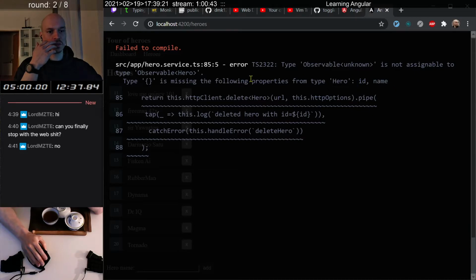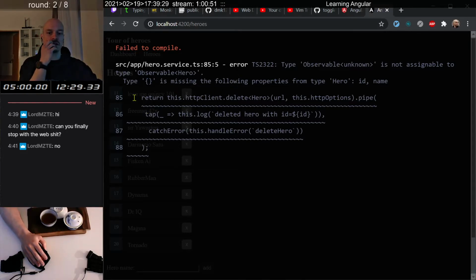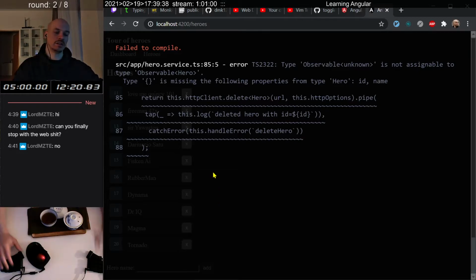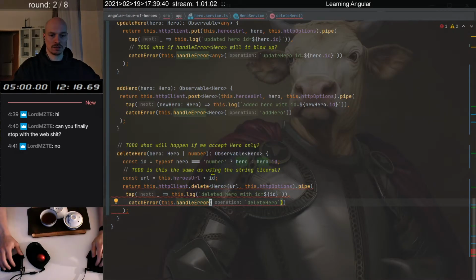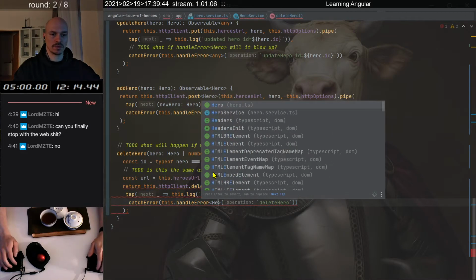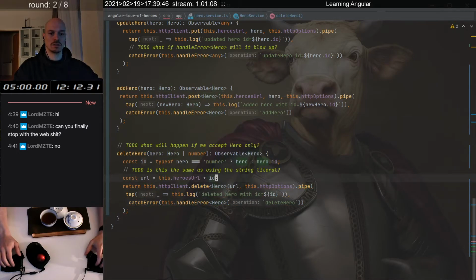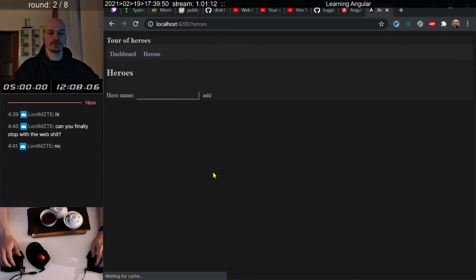So the object doesn't have them, and it shows me the approximate area where that is happening. Still not really a fan of this error message. I will probably have some problems in the future when I get this message because I will not know what to do. That's my guess.